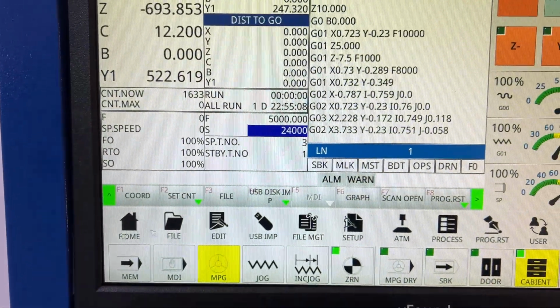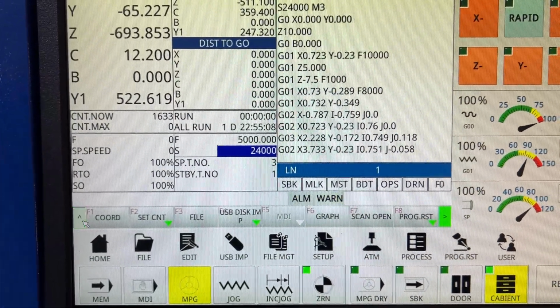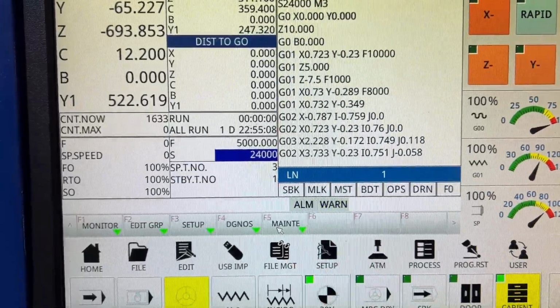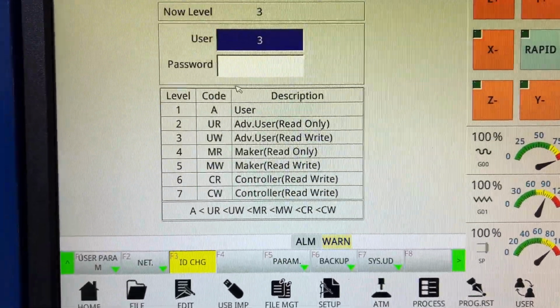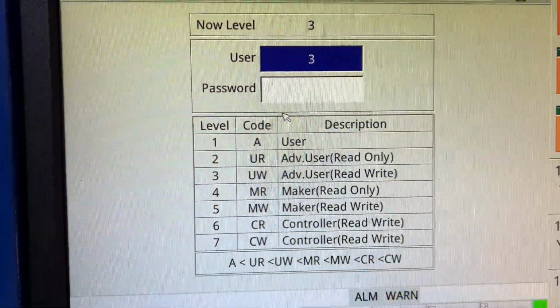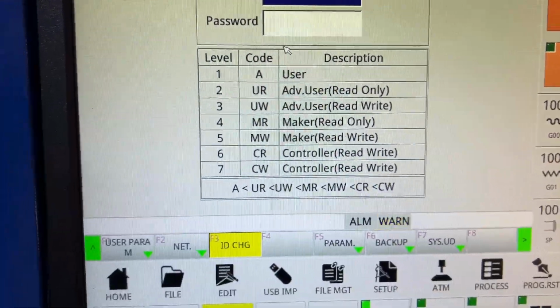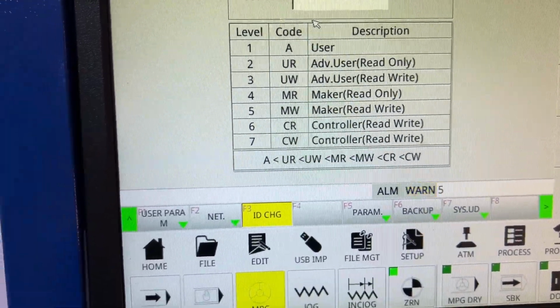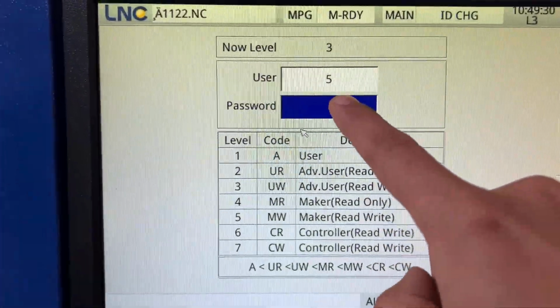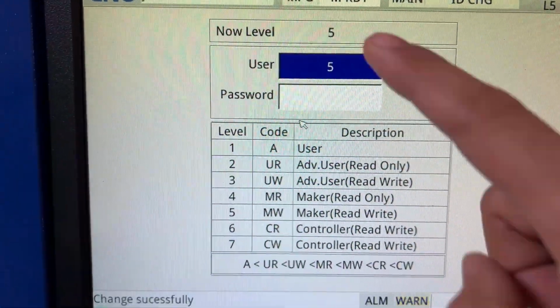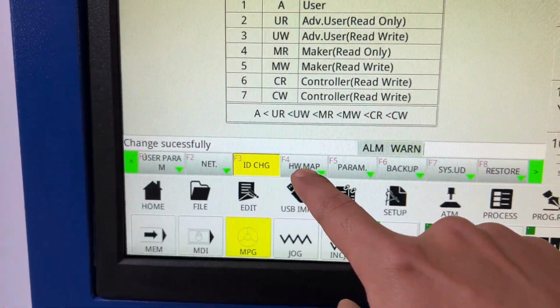In the machine's internal parameters, locate the position of the I/O terminal connection signal. Locate the sensor trigger signal light. In the machine maintenance group, change the user to 5 and the password to 2222.